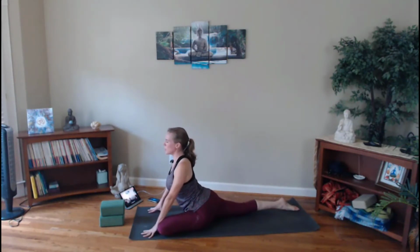Now I neglected, for those of you who might have tweaky knees, to show you pigeon on the back, reclining pigeon.